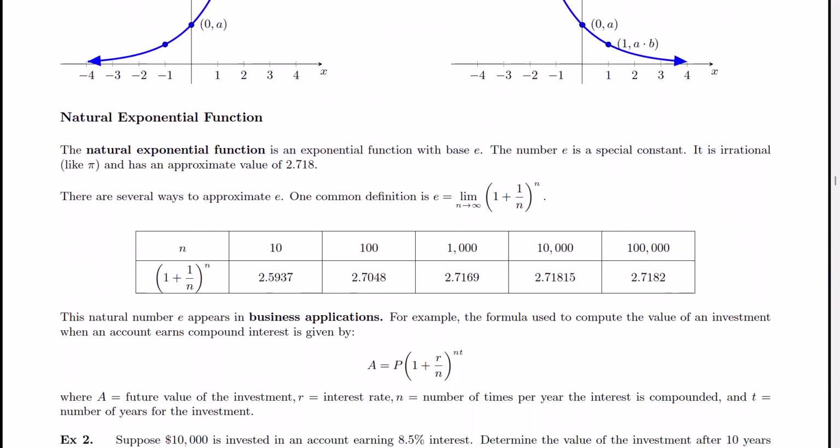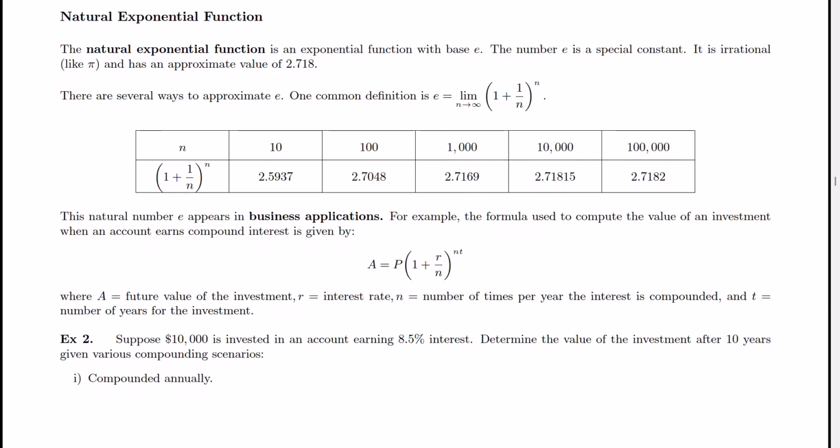Okay, so let's continue our discussion with the natural exponential function next. What we mean by the natural exponential function is a function with the base e. So there's a new number that we're going to talk about right now, and that's e. And e is a special constant. Just think of it like pi, right? Pi is, roughly speaking, 3.14. Think of e as a constant similar to pi. It's actually got a value of 2.718, and it goes on forever, just like pi goes on forever.